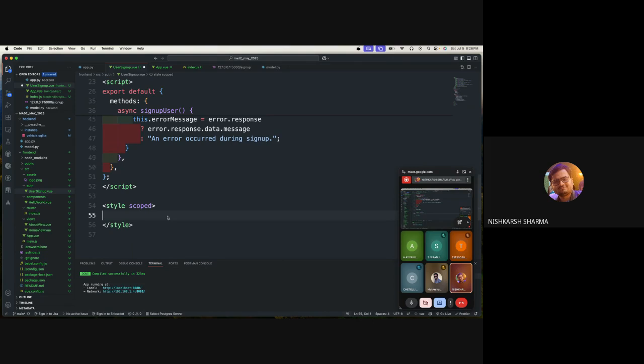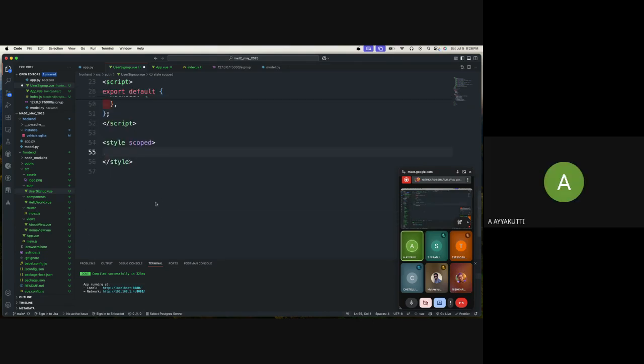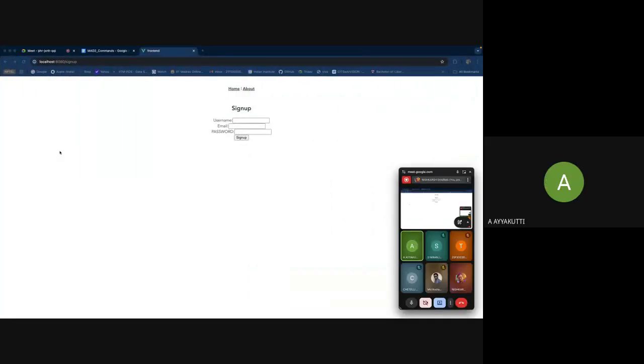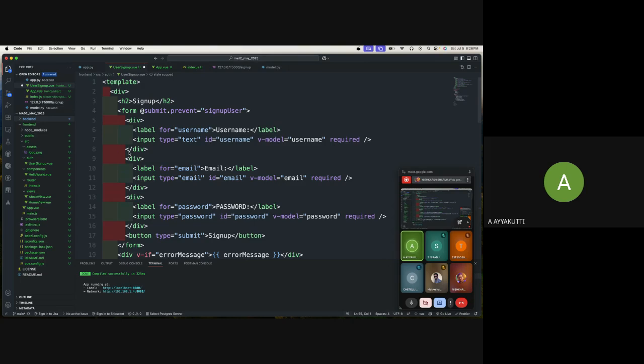Yes, I have one doubt. The way you are explaining this, is it a single page application kind of thing, or is it a different way? Can you be a little louder? I'm asking whether the demonstration you are showing is based on a single page application, or is it multiple? Multiple. Okay, so that means we need to have multiple pages separately created and you will be stitching them, right?